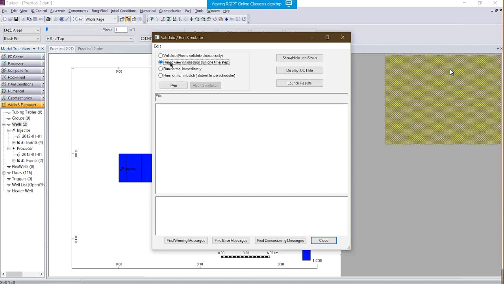This is used in most industries, because they have a very large number of cells and the models are very big, so running that entire model for the entire time will take more time. So just to check the data, they run the model for only one time step. The other two options are very straightforward, whether we want to run normally or in batch. So let's run this immediately and click on the run button.